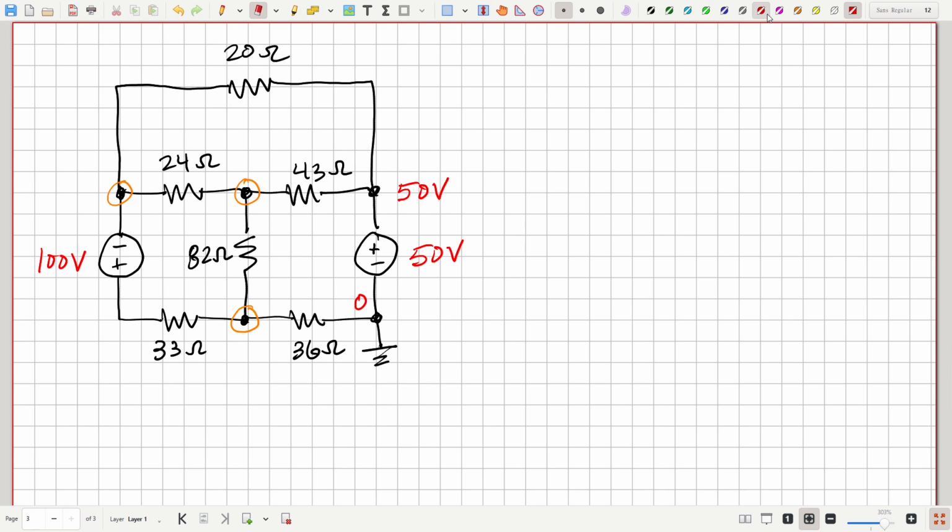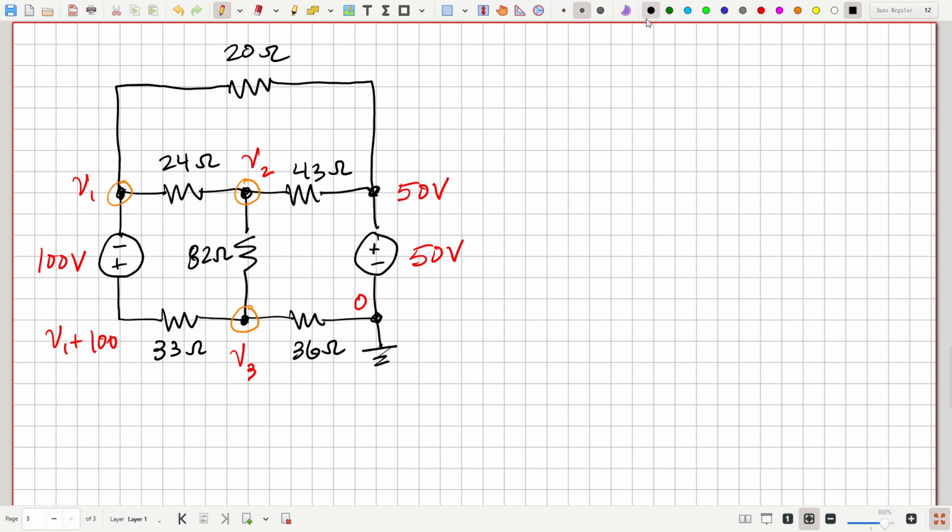It's not necessary. Let's call this V1 and this V2. And now this is going to be V3. It's no longer V1 plus 100. Now V1 plus 100, that would be this voltage, right? At this non-essential node, V1 plus 100 would be right there. But for this voltage, we'd have to know what the current through the 33 ohm resistor would be to figure out that voltage given the V1.